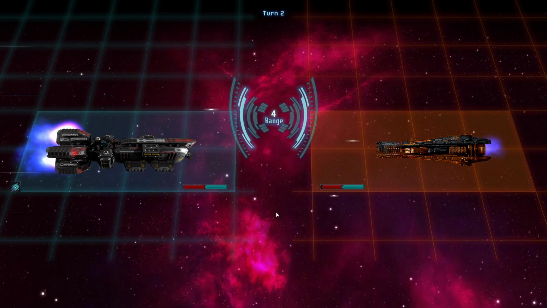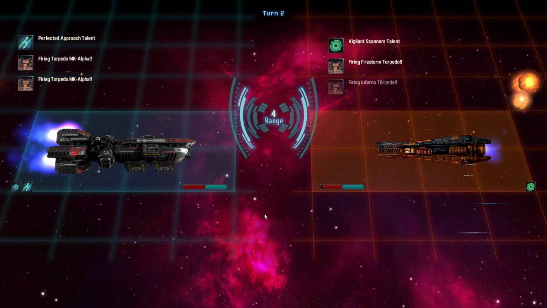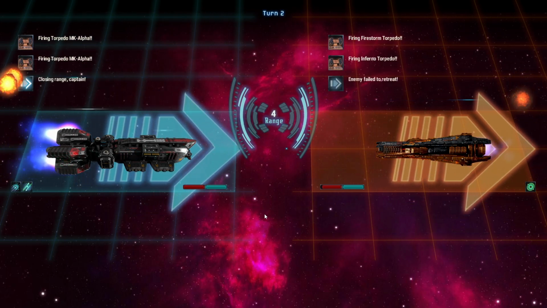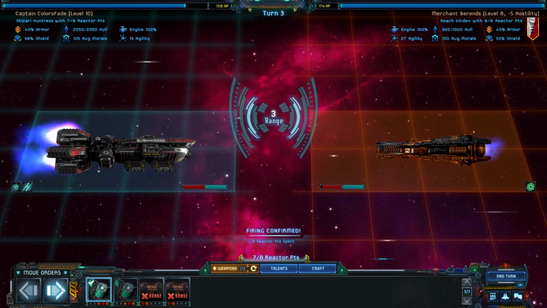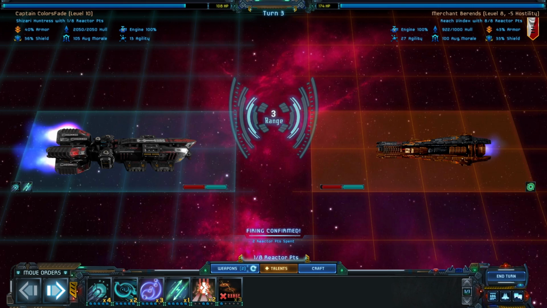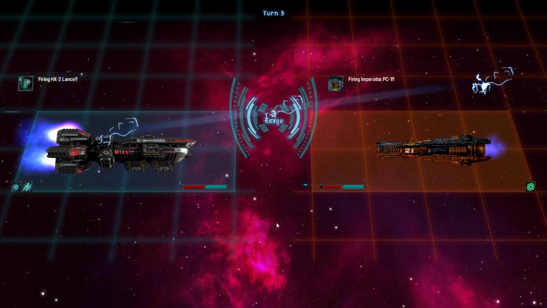Oh, he's going to vigilant scanner us. That adds plus 25 to your offense and defense, so now you can see we're not hitting him. And we don't have that yet, so it's going to make it harder for us to hit him. But we do have this. These have refreshed. Remember, everything's got a cooldown.